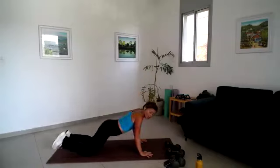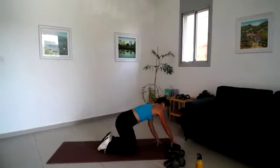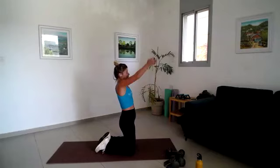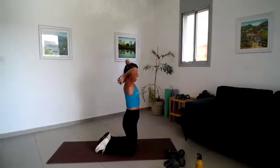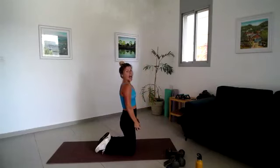So, first move today on the mat is on your knees. Now, if it doesn't feel good for you on your knees, you can always do this one standing up on your feet. So it's fine. So we've been doing this. Here, arms are nice and long, core is strong. The heaviest weight you can manage, I want you to lift, but we're going to add a tricep press, squeeze, and then lower. So lift, and then press, and lower, all the way down to our thighs. I want you to tuck your toes under at the back to help you engage your glutes, and let's go.